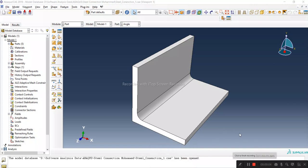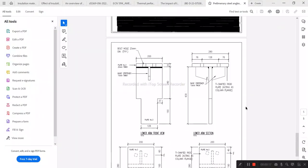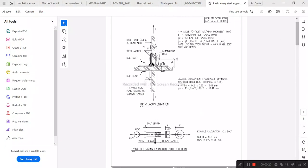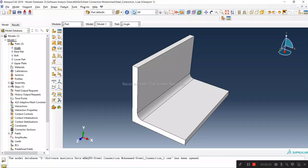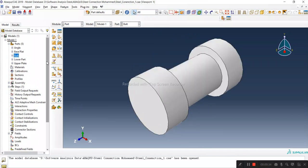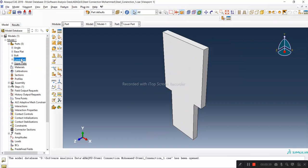Alright, so welcome back to the second tutorial in the series. As we modeled all of our different parts previously, according to the plan that we have, we have the upper plate, the lower plate, the base plate, the bolts, the nuts, and also the angles. So we have all of them now. We have the angle, the base plate, the bolt, the lower plate, and the upper plate, and also the lower pad or lower plate, doesn't matter.